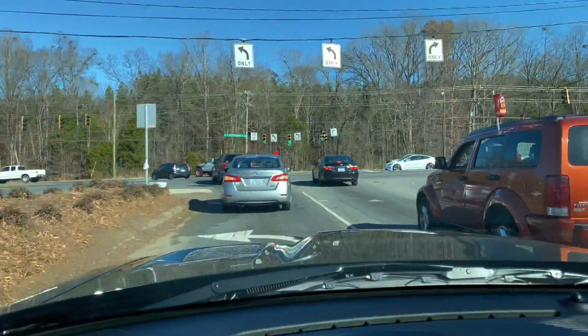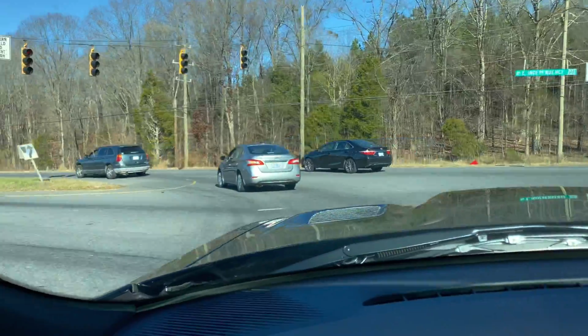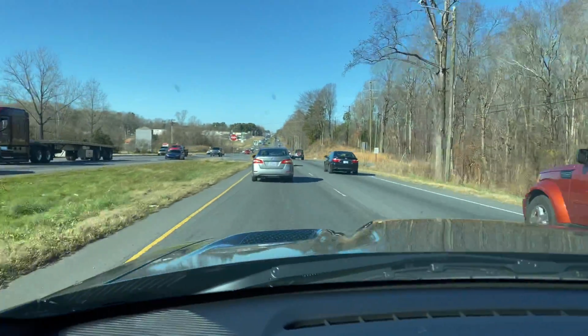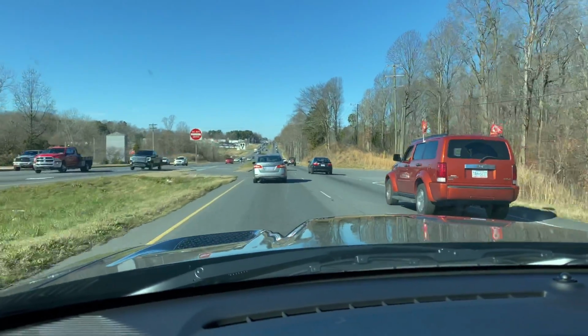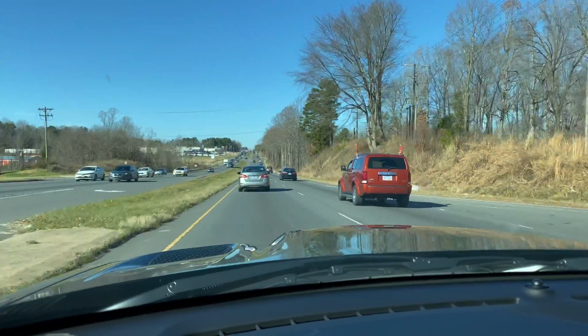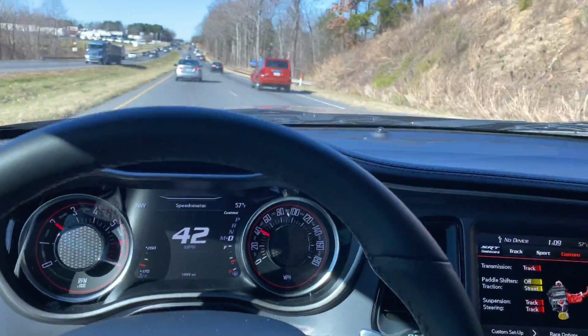So this car is the Scat Pack. I drove all the way to Charlotte, North Carolina, about 1,000 miles. I started when I had 1,000 miles on the car, and by the time I reached, it had 2,000 miles, and that's when it got traded. I got a pretty decent price for it. I think I got like $48,000 back. I lost $6,000, so not bad.